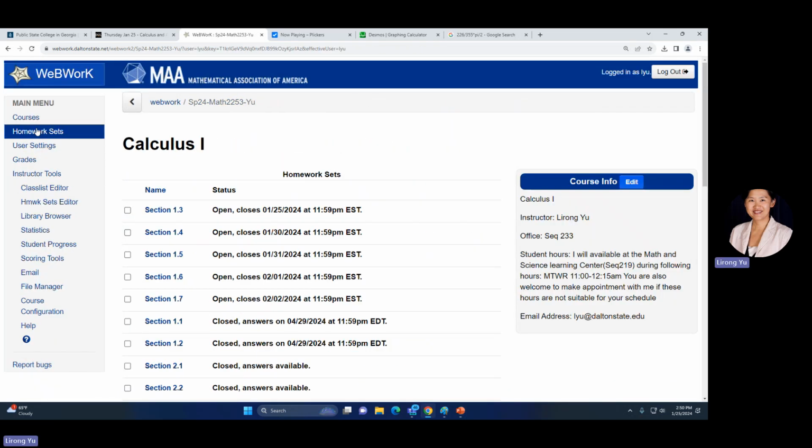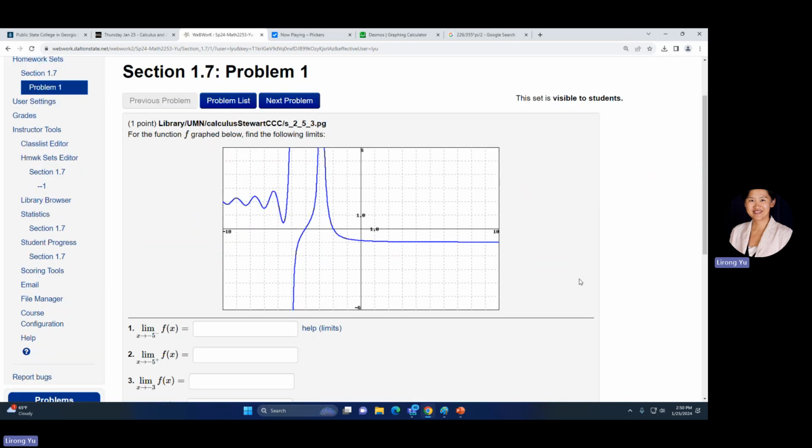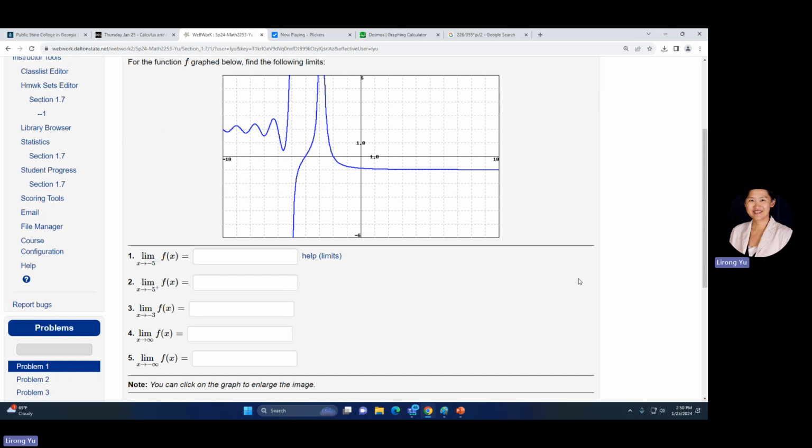All right, you should be able to see it on your side, so we can try a few questions together. The first question has a graph. I'm not sure if we all have an identical graph, but I'm going to use the graph to understand the limit calculation. The first few are limits when x goes to a finite number. The last two are when x goes to infinity.